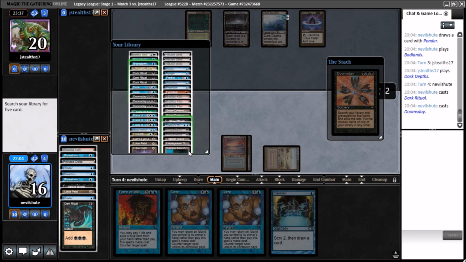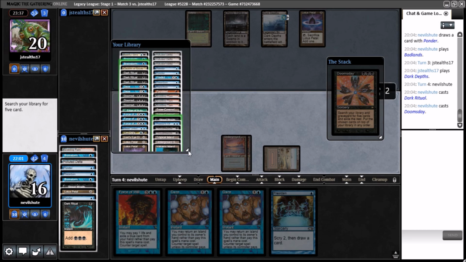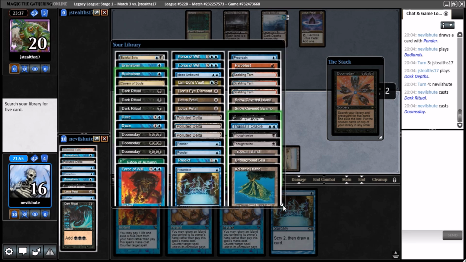So if they were to have like an Abrupt Decay or something, it would be kind of bad for us. I don't know if they play those main deck. Let's see. I don't think we can sort of build a pile that wins now.